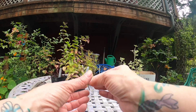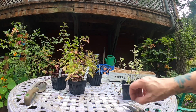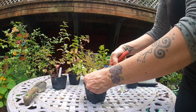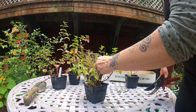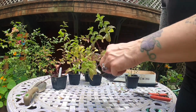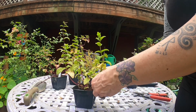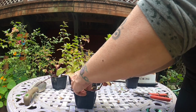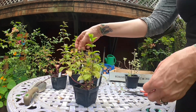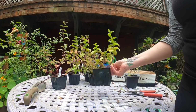I could also technically take these bottom leaves off carefully and pop this in the soil and propagate. This one is looking a lot better than other ones. So we're just going to take off the pieces that don't look super healthy. Get rid of all this dead foliage in there. Pinch these back to help with branching, which I'll probably do when we get to planting it. So overall, this one is probably the healthiest.